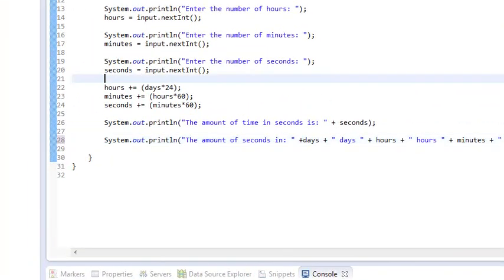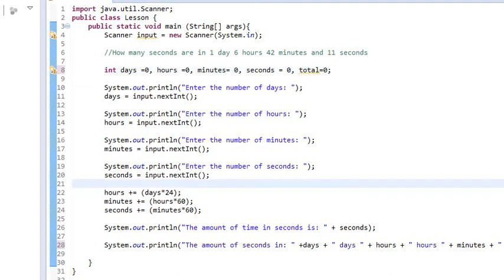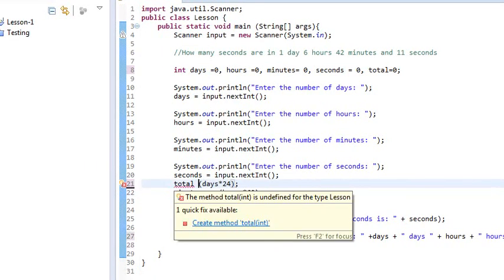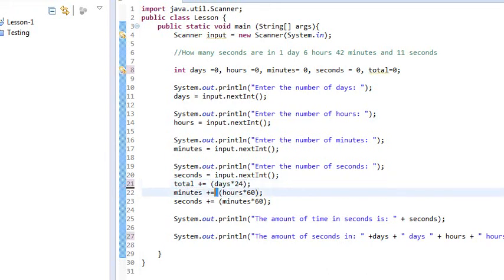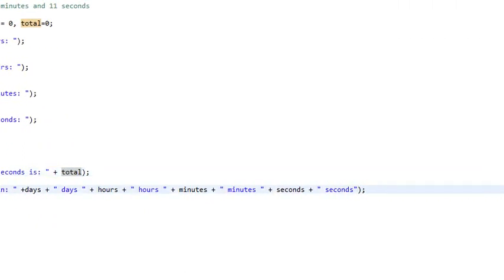So what we can do instead is we can make a total variable equals 0. Need to add in a comma as well. Okay, so now if we change this and we do total, and instead of doing hours, minutes, seconds, we just take this and we feed it all into a total variable. So if we do that, then we enter total, and then we'll do this.